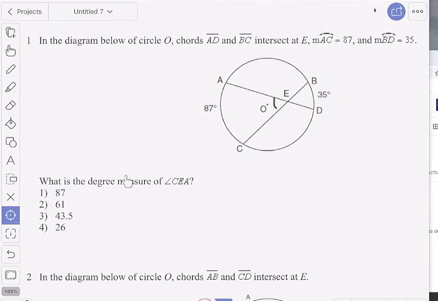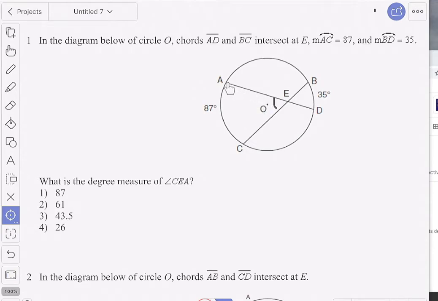Now, before we even apply that new formula, let's take a look at these choices here and see if we can eliminate ones that obviously look wrong. Well, is this angle here 87 degrees? 87 degrees is practically a right angle. So I would say that there's no chance that that's 90 degrees right there just by looks alone.